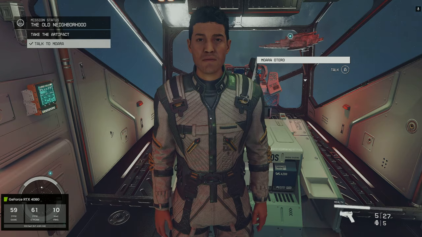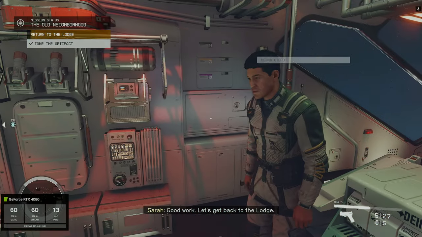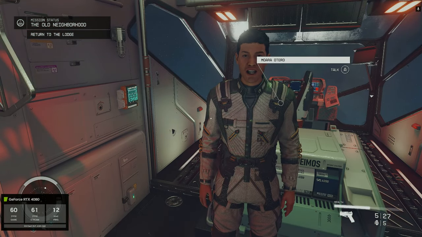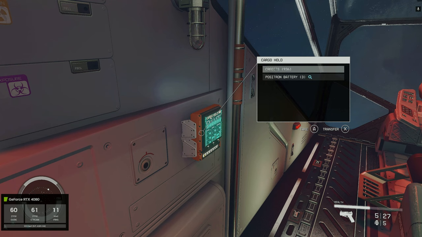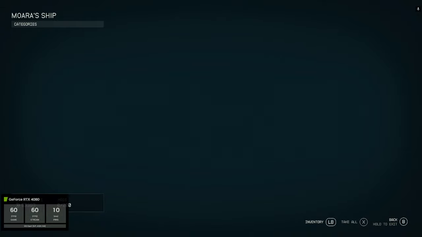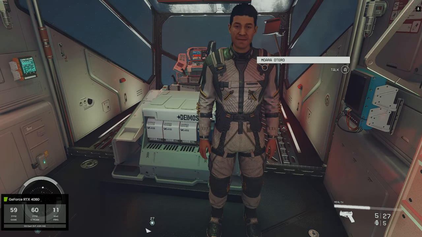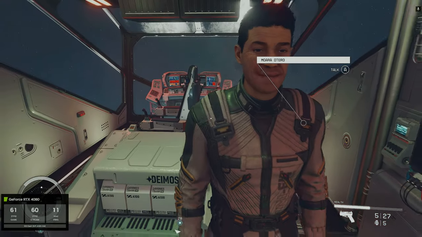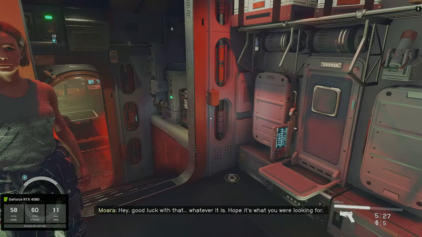Let's grab the artifact. Good work. Let's get back to the lodge. Thanks again for the rescue. I don't know what I would have done if you hadn't jumped in. Oh, his cargo hold only holds 200. That would be a serious downgrade. Next time you're in Sidonia, hit me up. Hey, good luck with that, whatever it is. Hope it's what you were looking for.